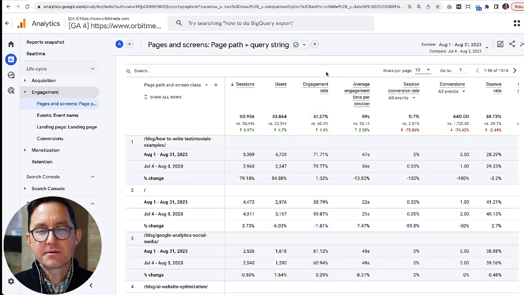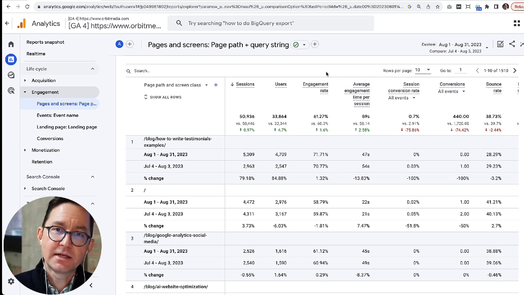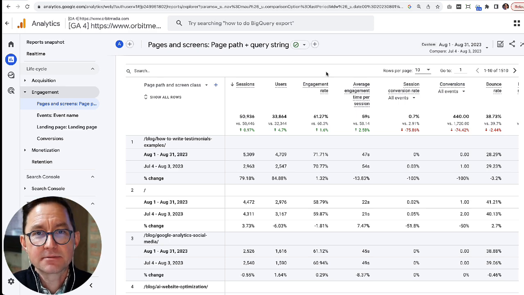If you see a difference there, ask yourself, what changed in the UX? What changed in the headers? Was there something about that page that added or reduced clarity or some compelling content? Were there videos before or are there new videos now? These are all things that can affect the engagement rate for a URL. If you see big differences or jumps, now you know sort of where to go look to see what the difference is in the user's experience before and after the website launch, and then get a better picture of how those website changes led to that change in that metric in your analytics.